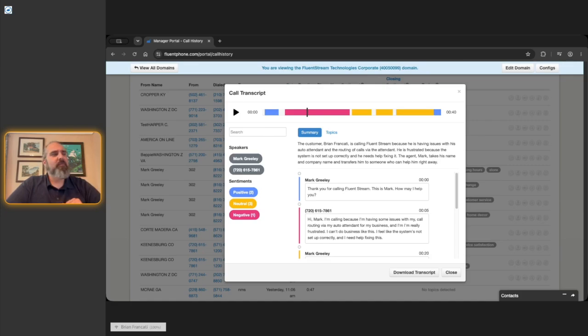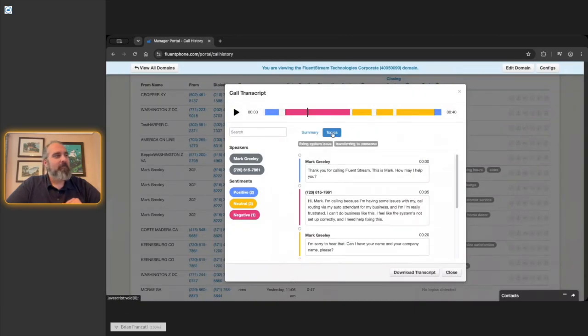I also would like to quickly revisit the top of the screen for this option here that says topics. If we select that option, we're going to find some key phrases that were used during the call that were flagged based on repetition. Now, one thing that I think is very cool is you have the opportunity to grow the topics configuration for your account and have it start to identify phrases that are specific to your business or your industry. So, for example, if you're a cardiologist, you could add something like pacemaker or echocardiogram to that list, and it will flag conversations that have that terminology used throughout the transcripts you're recording.